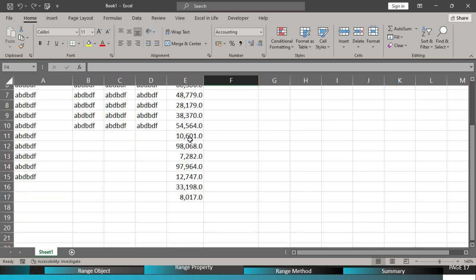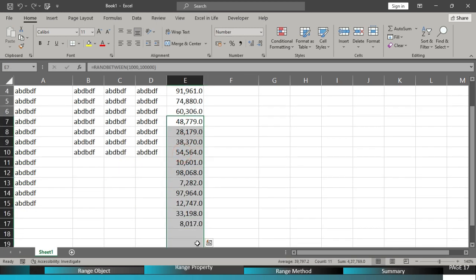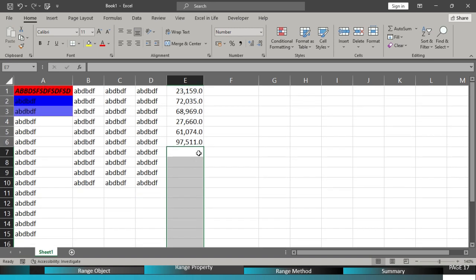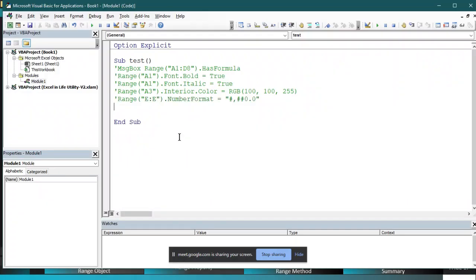Suppose I want a sum of these values. Here I want a sum formula. What is the cell? E7. I can write Range E7.Formula.